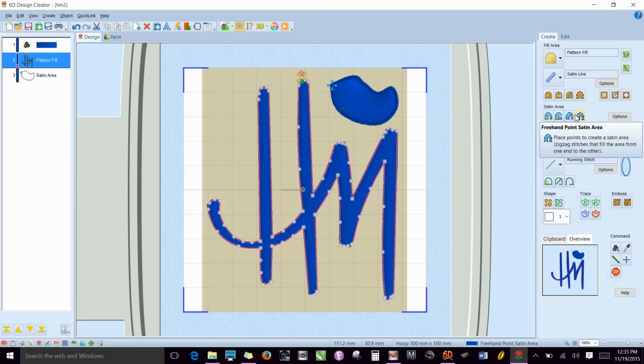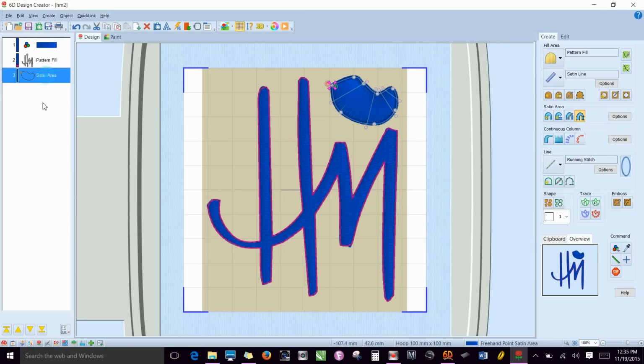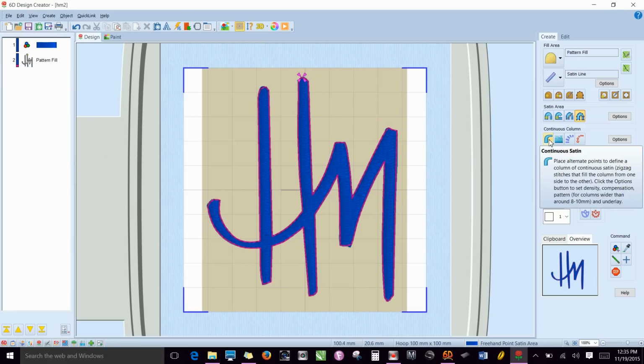And you can also use these with a tablet. If you have a Wacom tablet, you know, to draw with a digital pen, things like that, this program is usable with those. It's a little bit tricky to get used to, but it is usable. So there's that option. Okay, and here are some more options. So you want to play with these.